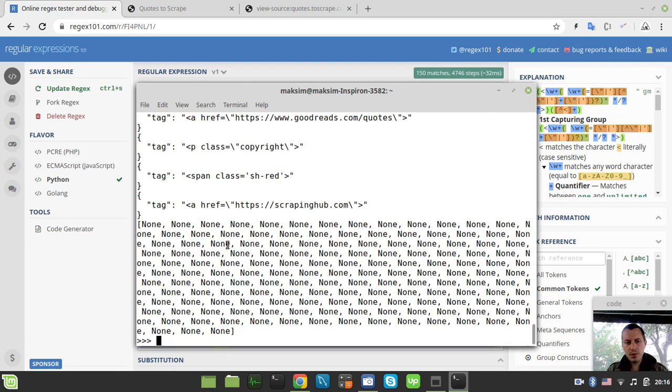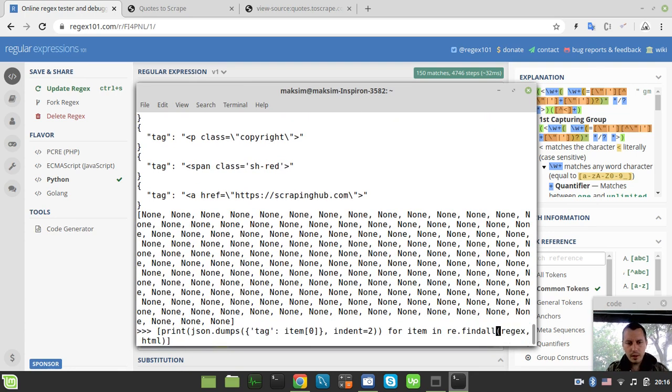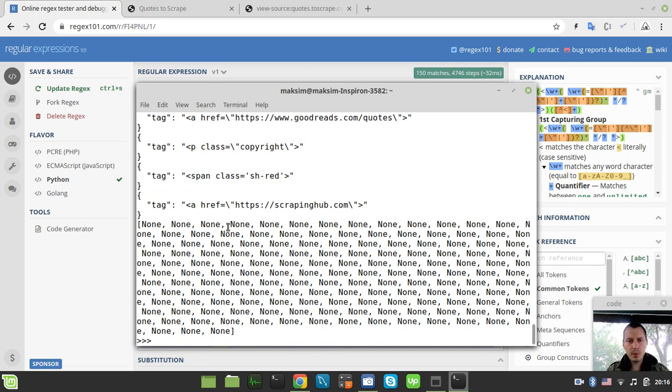First, this item with the index of 0 should be replaced. We need to replace the colon followed by the space with the bare colon, this way.